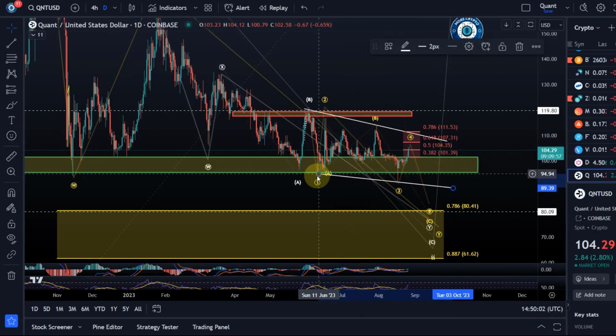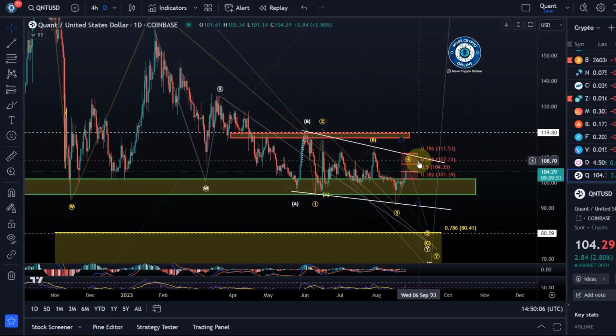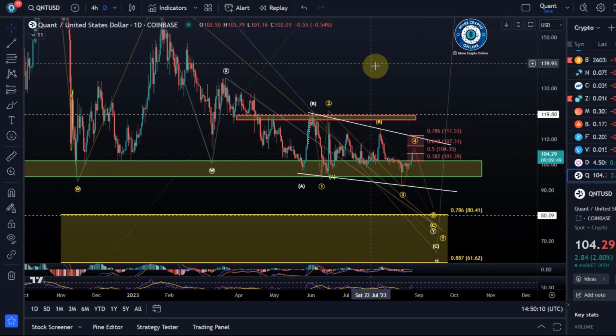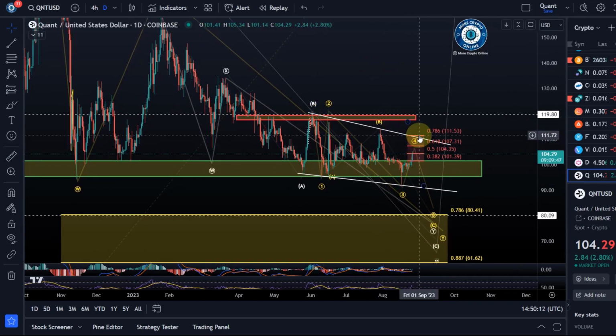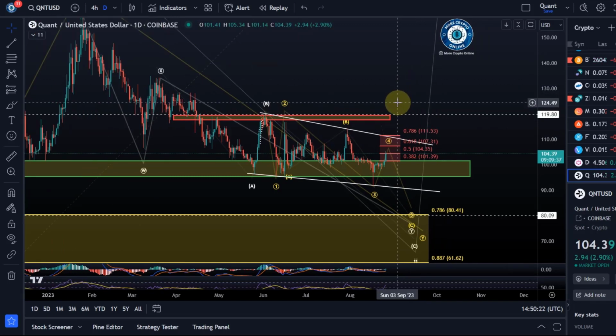There's a small price channel also, which is now developing here. And yeah, nothing too exciting overall, at least not yet. It would need to show us 5 waves above resistance, which is basically $111.50 with a follow through above $120 to indicate that a low is in place. How would that look like?